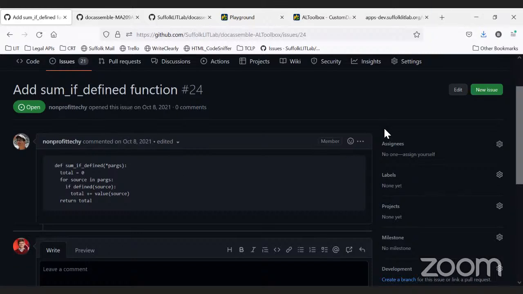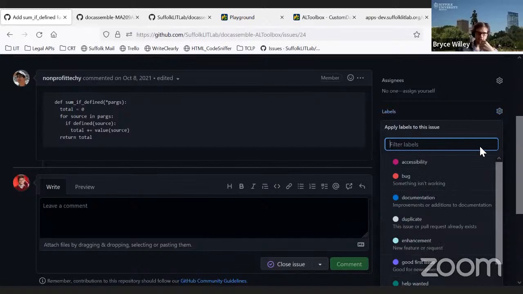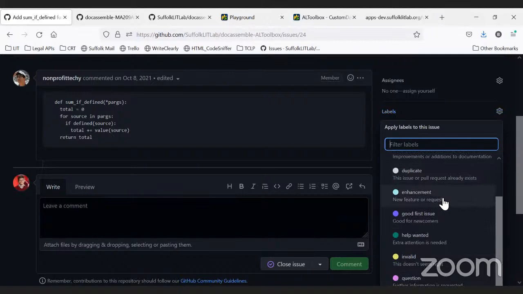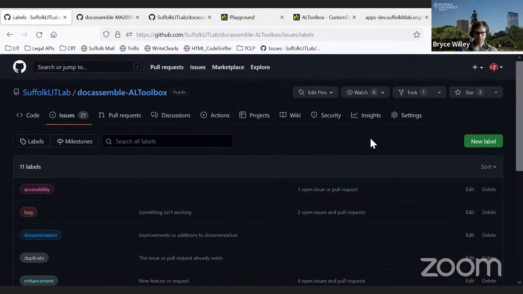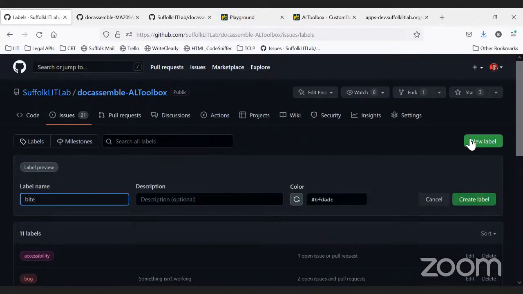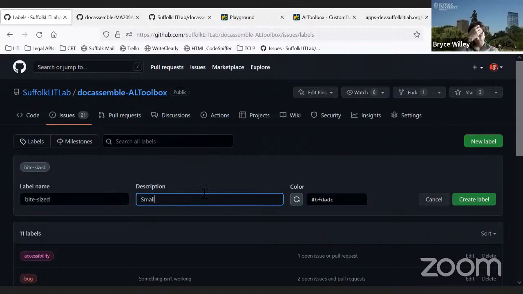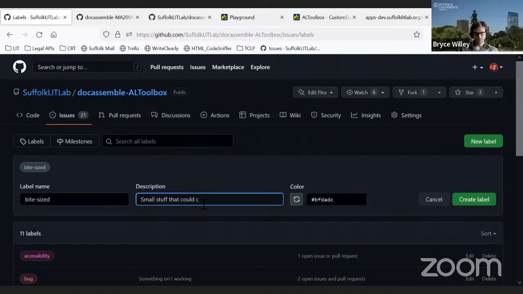It does. Cool. And TBH, I would call this one bite-sized because the code is already right there, and it's a matter of making it nicer. Yeah, I don't think we have bite-sized yet. I will add it because I like it. Yay. Can I spell bite-sized correctly without saying it? Yes. Or fixtures. Or fixes. Features. I'm just going to say small stuff. Sure, yeah.